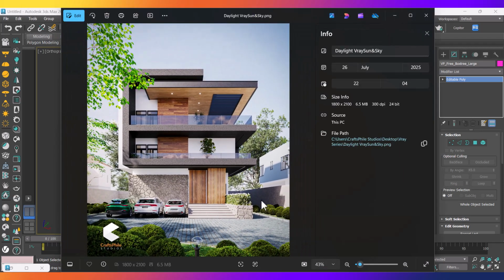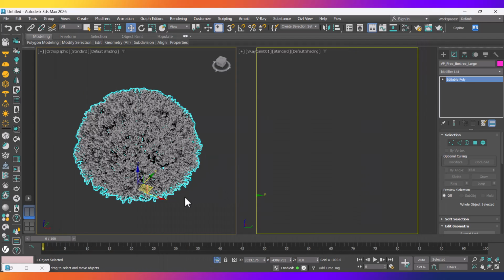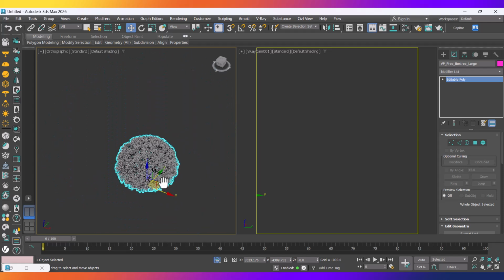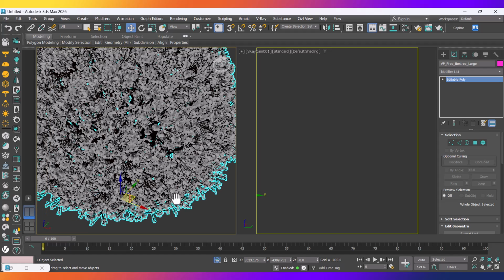So when we begin to duplicate it, it's going to make the project heavy. So we want to convert to mesh or proxy so that the computer memory it takes to load one is what it will take to compute as many as possible, even if it is 1 million. That's what we want to do.